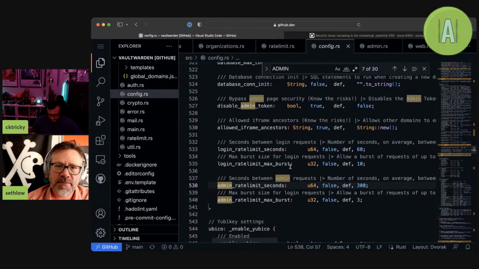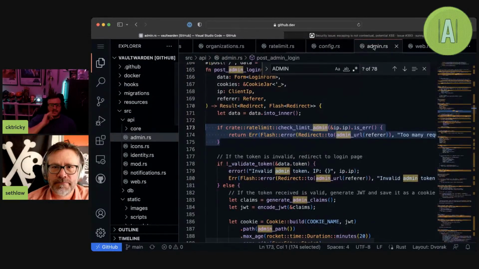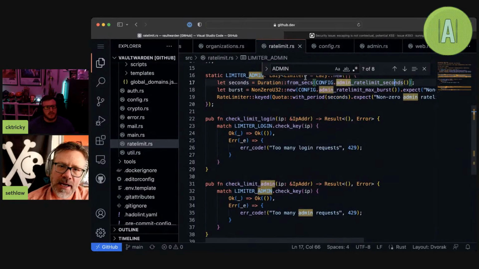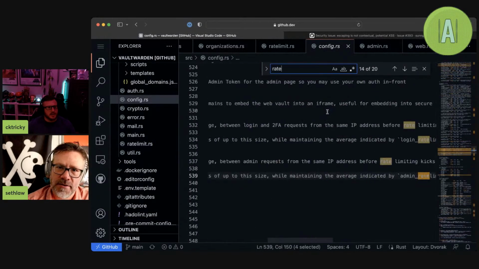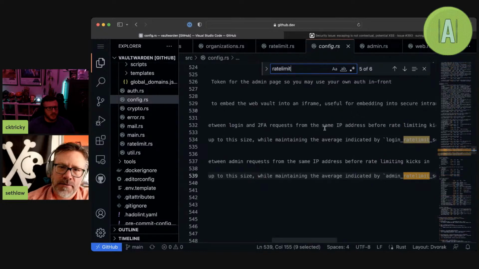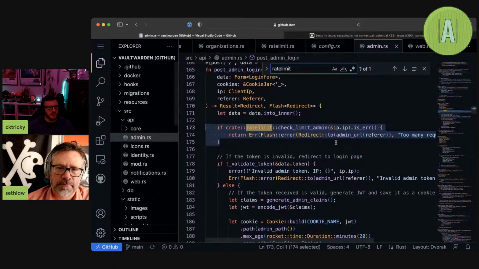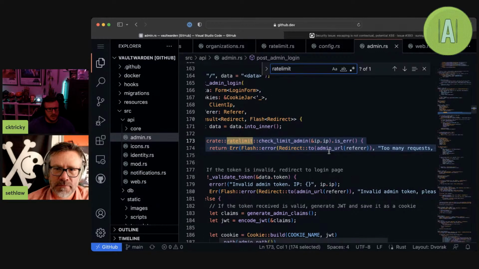Right. Which makes me think as well, we need to look at rate_limit.rs, like there's the check limit login as well, right? Let me see. I have to get back to that file to remember why you're saying it's specifically user enumeration. Is it that they're trying the username first and then it's saying that's not valid? So it's calling the post admin login function.